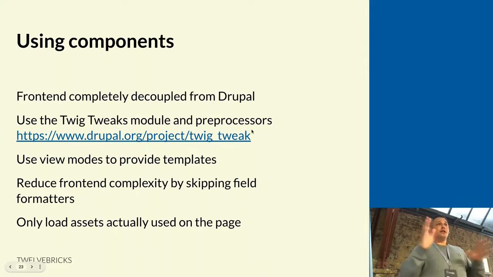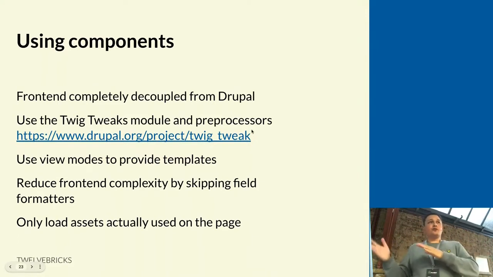We clear the complete field UI when we are doing this, because we want to reduce the complexity by skipping field formatters. What we've noticed in the past is that, especially when you use Display Suite as well, Display Suite wants to provide output, then you have your view mode or field formatters that provide output. Then you have preprocessors that try to do something, then you have your Drupal twig files that do something. That's already four places where you have to look for where a specific div is coming from, and why the output is not behaving the way I want.